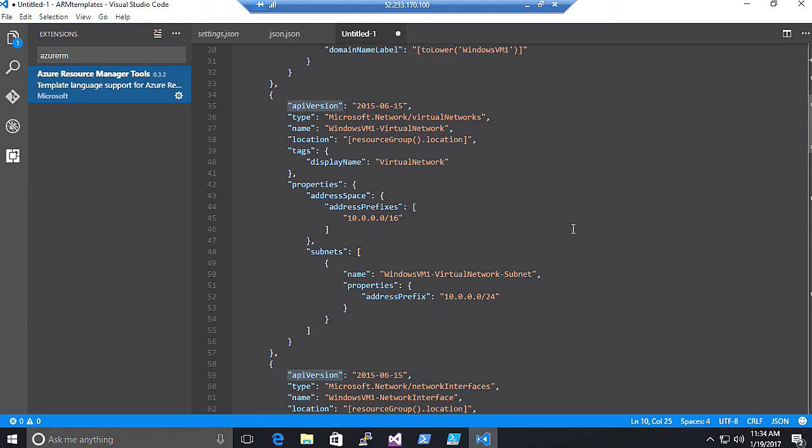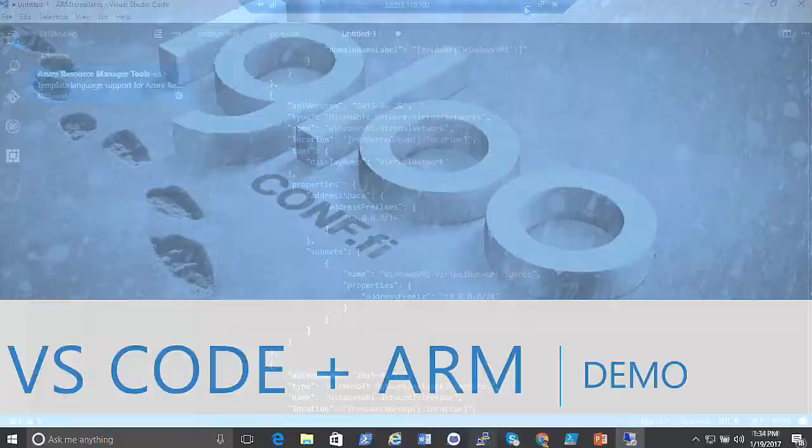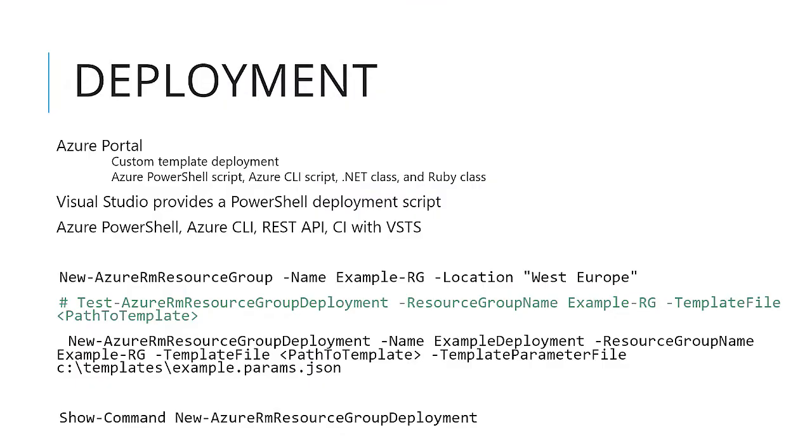So I don't need to write all this stuff from scratch. I need to go here and define the VM size and the VM name and all this stuff. So it's pretty cool, right? I'm not saying it's the best possible, but it's much better than if you need to start writing all those things by yourself. So once you have the extension and the snippets, you're good to go. You can start working with Visual Studio Code and ARM templates.